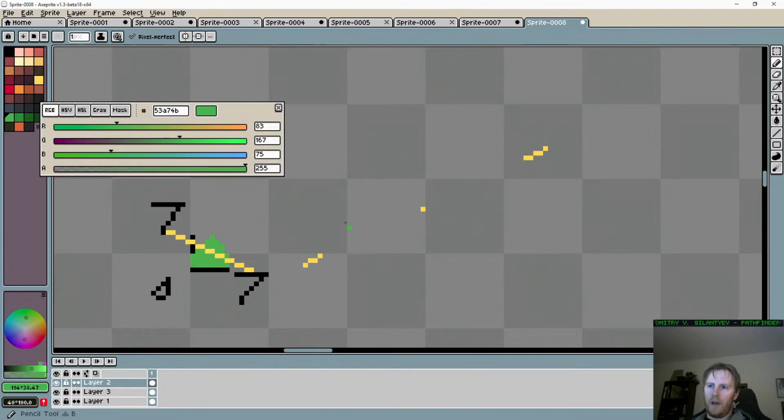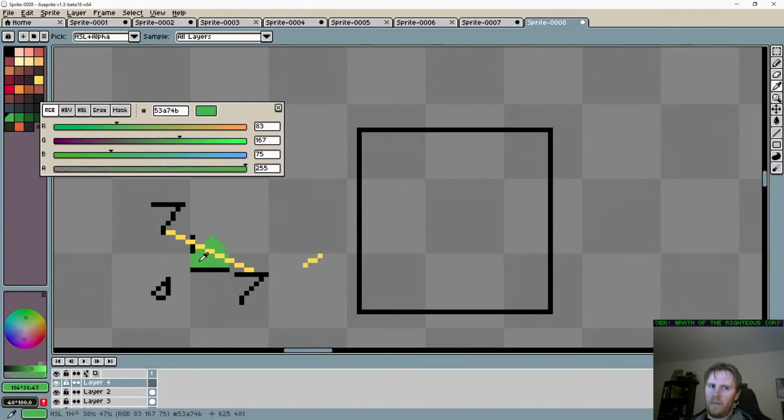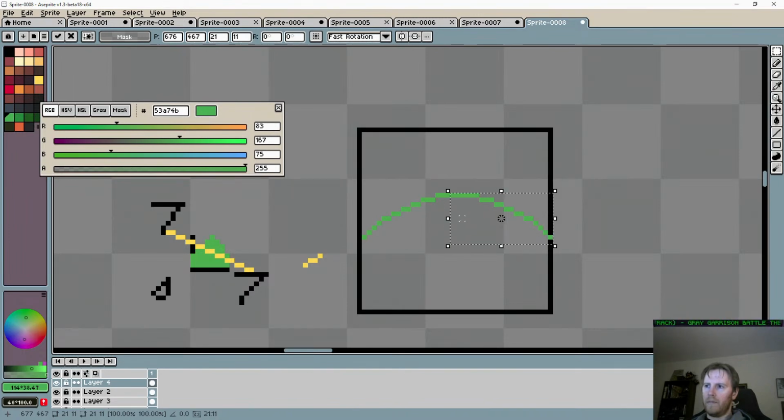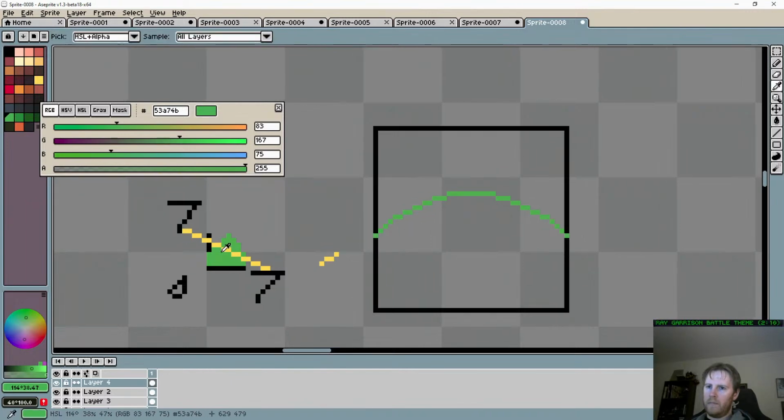This volume might look like this. Let's just do that, for example. And then here we have a line that comes like this.